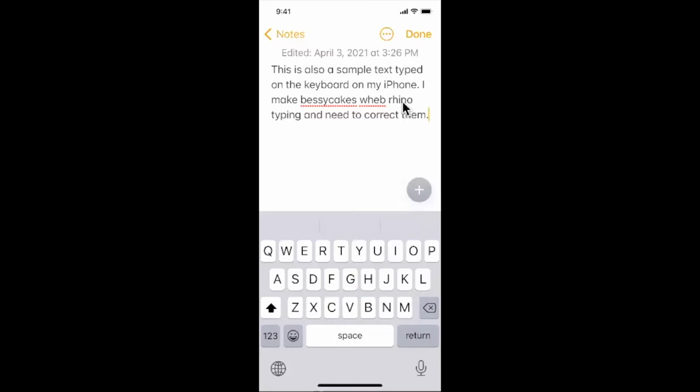And let's take this Rhino, that was supposed to be thumb typing. So I want to take that Rhino and I want to change it. So what I'm going to do, and I'm going to point this out with a pointer, but because you can't see my hand, I'm going to hold my thumb or finger, or whatever you want, on the space bar of the on-screen keyboard.